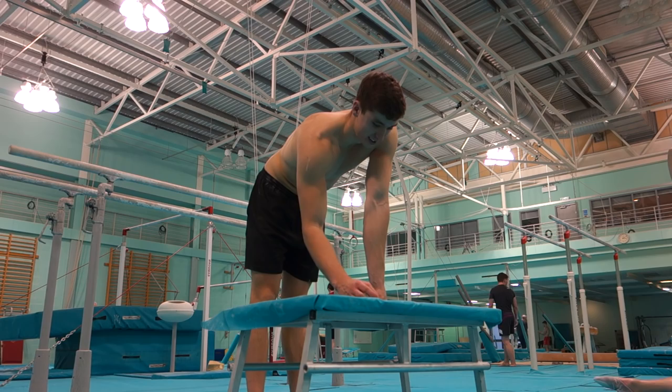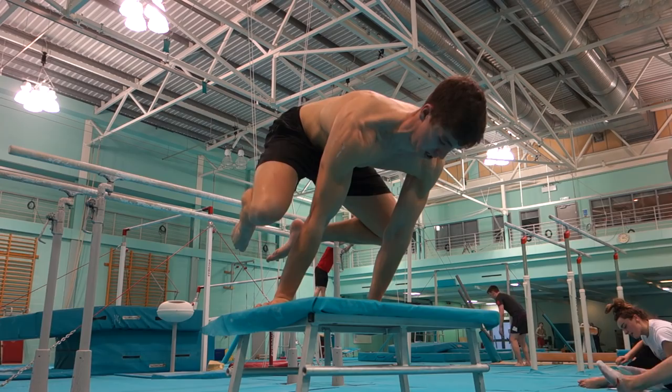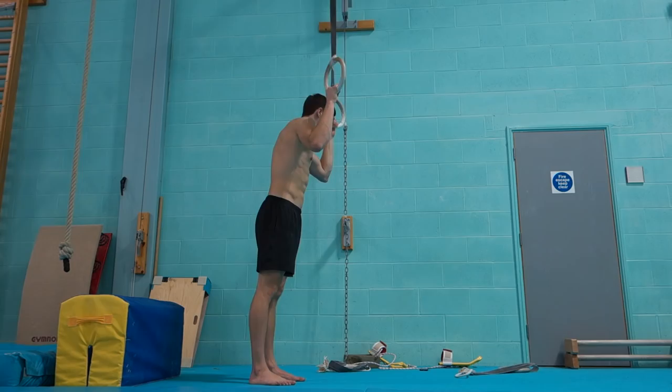So in terms of working sets, I'm going for an intensity phase at the moment. So the reps are pretty low, but the intensity is very high. Here I'm going for an advanced frog position tuck planche, and that I'm holding for between 6 and 8 seconds.